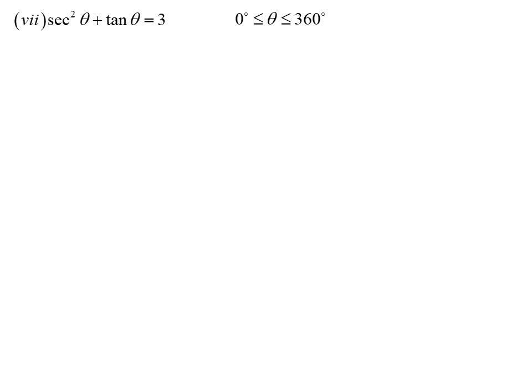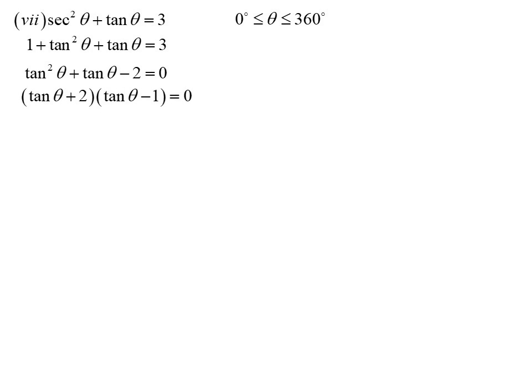Which then leads us to here, and what we looked at yesterday. We can now play with even more types of equations using our trig identities. We know sec squared is 1 plus tan squared. We can turn this into a quadratic. What multiplies together to give negative 2 and adds together to give 1? Okay, so either tan theta is negative 2 or tan theta equals 1. We just have 2 simple trig equations to solve.